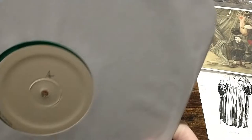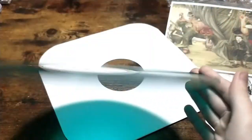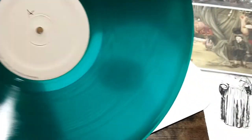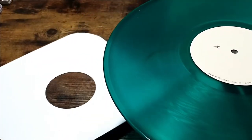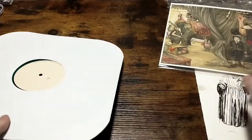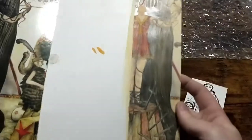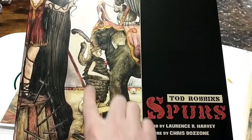What color is that — white? Nice green font. Kind of looks like a test pressing with a blank label, but I don't think it is. Cool though, we have to check it out. So yeah, this is the cover piece, and then this is the back piece. They kind of combine together along here — that's pretty cool.